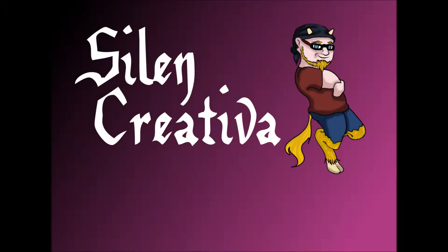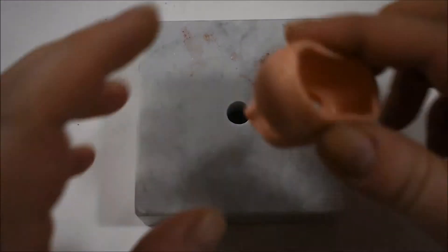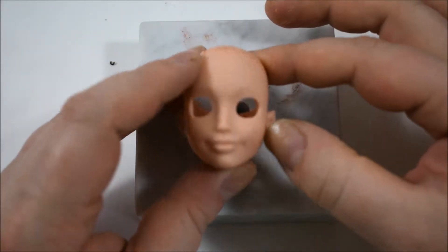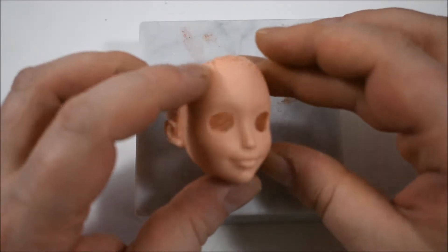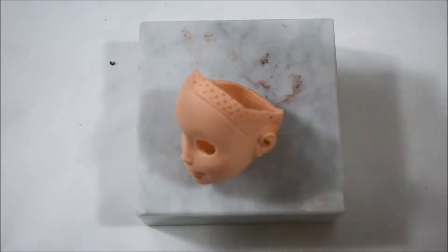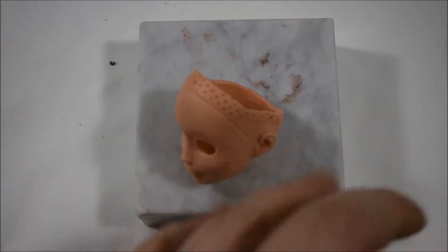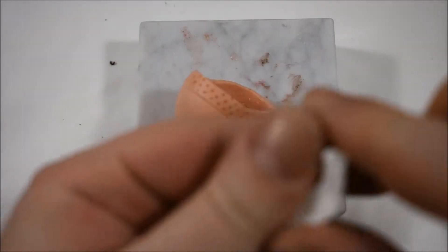Hello and welcome to Silent Creativa. The subject of today's video was quite an experiment. It is a superhero girl — Batgirl — which has black hands, and I tried to remove the black color but there was no way. I was with my mom, just sitting on the couch, and tried to cut out the eye sockets while sitting with her, and I destroyed her nearly completely and had to make the eye sockets quite huge.